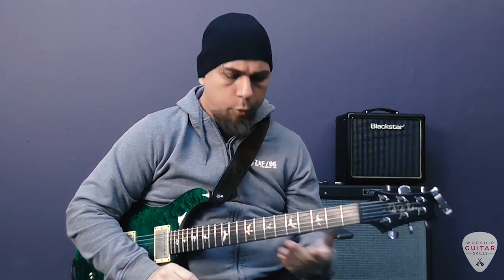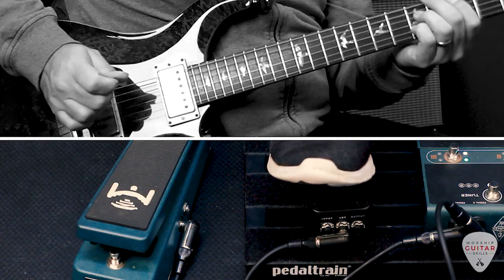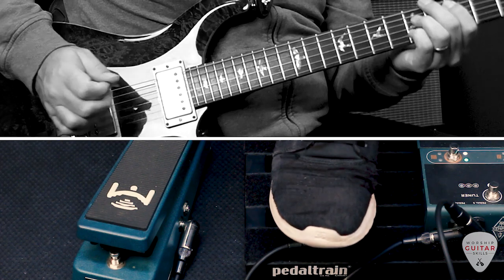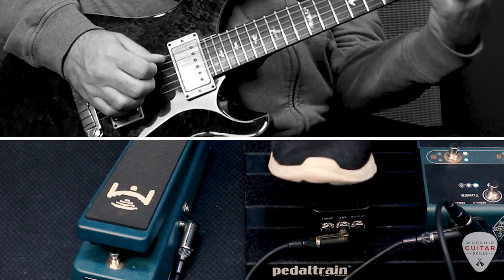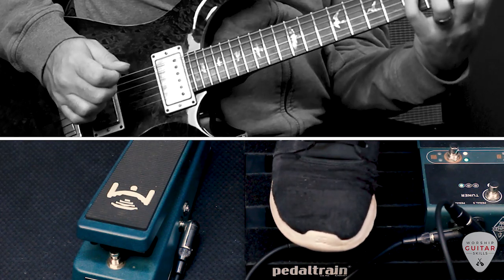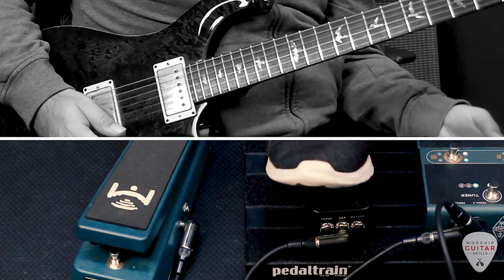So for the most part, I use my volume pedal for swells, and it could either be chordal swells, so I could play a chord, and as you can see, as soon as I play the chord, my volume pedal's all the way down. We call that heel down. And then I go to the toe down position, and then it just fades my volume in.